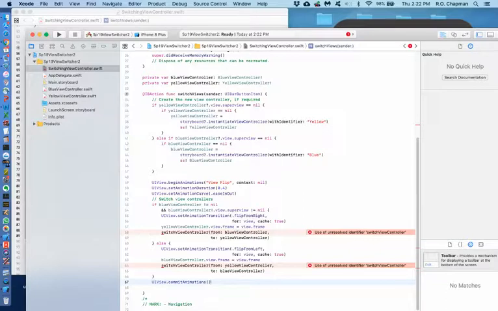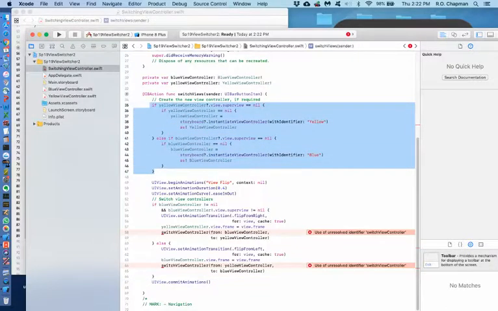The bar button item is the thing that calls it. We're in fact not ever going to use that argument, I don't believe, but just as good practice, you should generally have the sender as an argument. The first part of this code, the part that I've highlighted in blue here, is going to create a view controller instance if we need it.